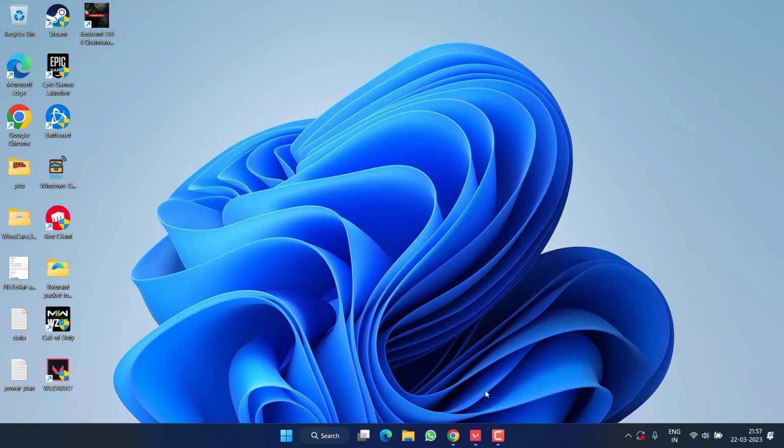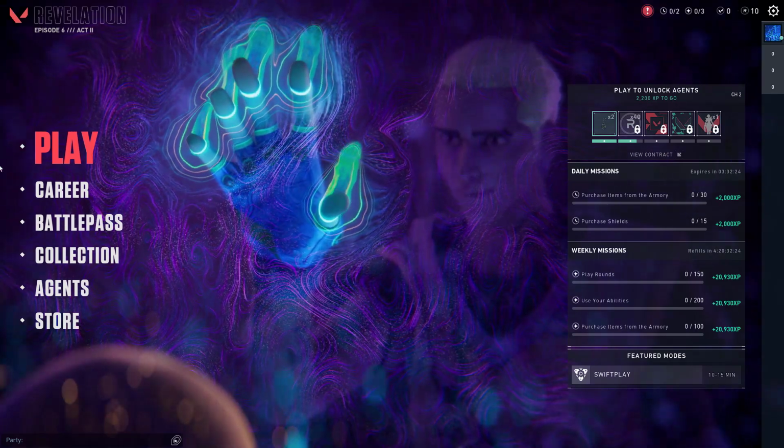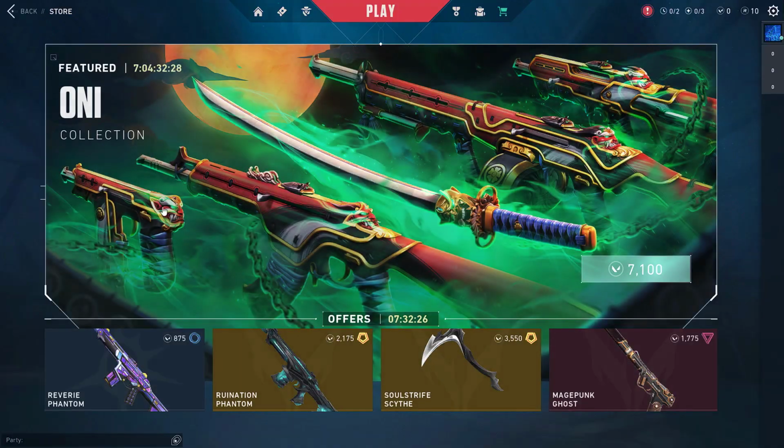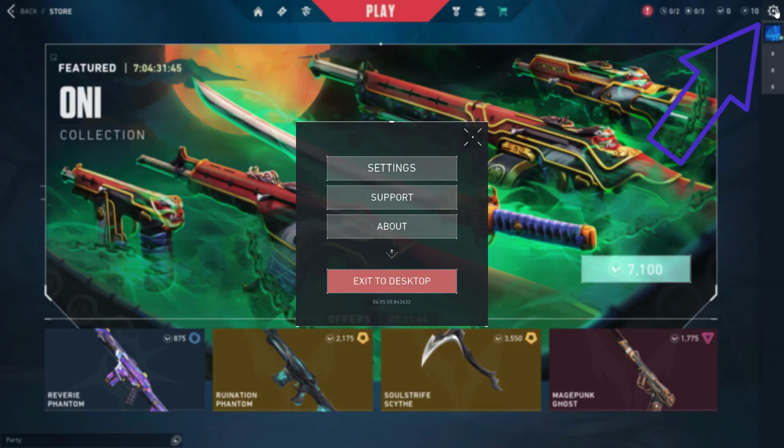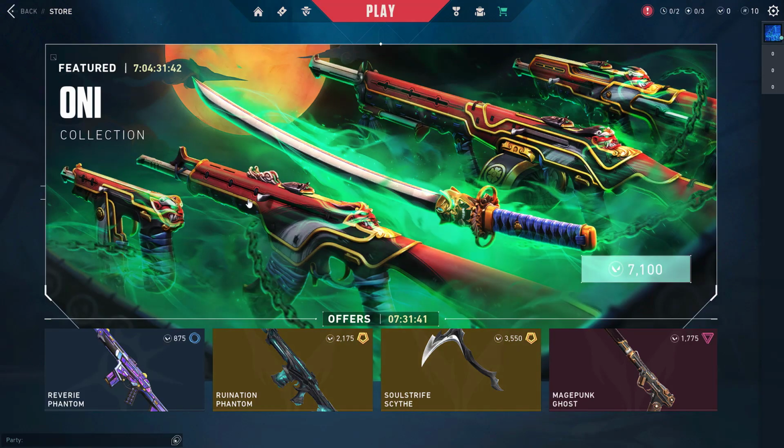If this also fails, open up your Valorant and whenever you hit the store option, what you need to do is to simply hover your cursor over this particular back option. After that, simply move the mouse off it. Sometimes doing this simple tip of hovering the mouse over the back button and then off it will load your Valorant store. Or else you can simply click on this gear icon and then the cross over here, which will help load the Valorant store for you.